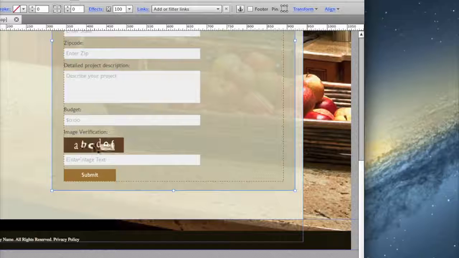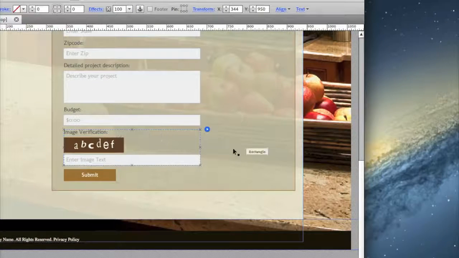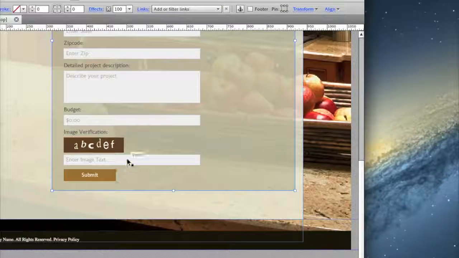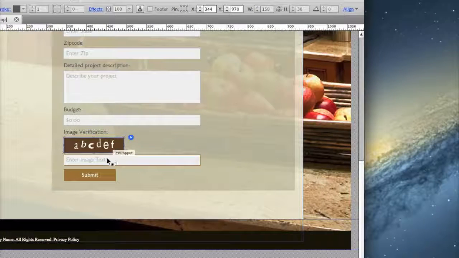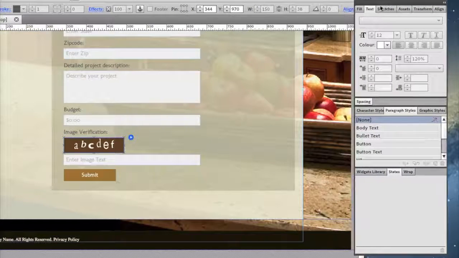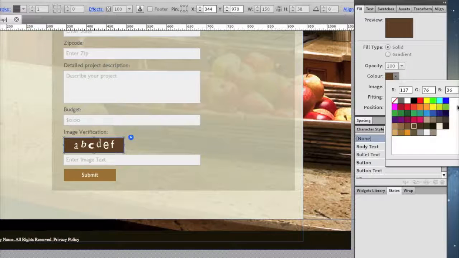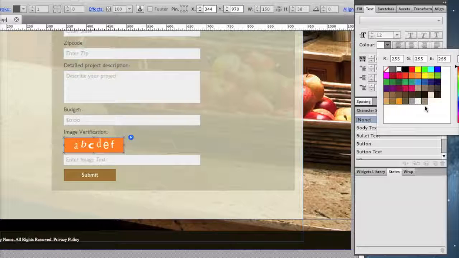But another quick thing that you might like to take a look at is if you do put a captcha in, you can actually change the color of this captcha here. If I click on the form, then click on the item, and then click on the box itself, and after I bring over the palettes here, I've got my fill color here, so I could change that. Let's put that in an orange. And I've got my text color here, and I can change that. Let's put that in a red. So you can see you can easily change the captcha colors. It's not essential, but it's nice to style all of the different elements to match your website from an aesthetics point of view.